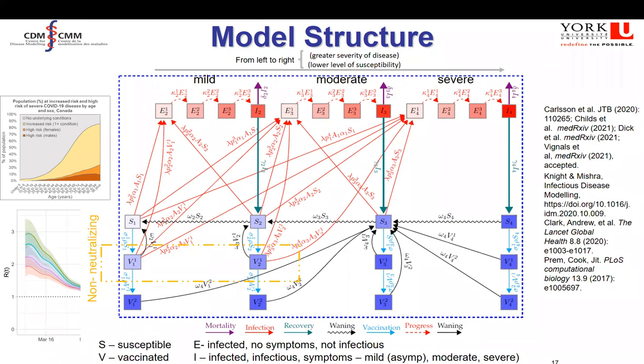We also fit the model so that we have a basic reproduction number in the middle of this range here by this paper by Mishra, which is a paper specific to Canada, and we fit it to about 2.6. And then there are a lot of assumptions in here too about the waning rate, what your susceptibility really is in these different susceptible classes and vaccinated classes and so on. But we do a lot of sensitivity analysis on that, which I'm not going to talk about today.